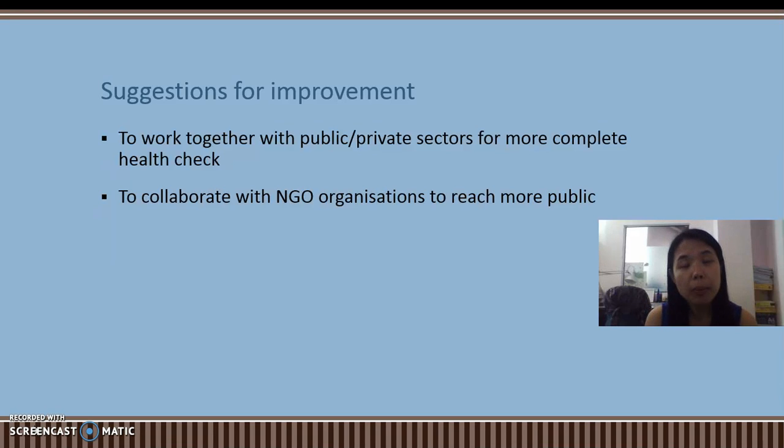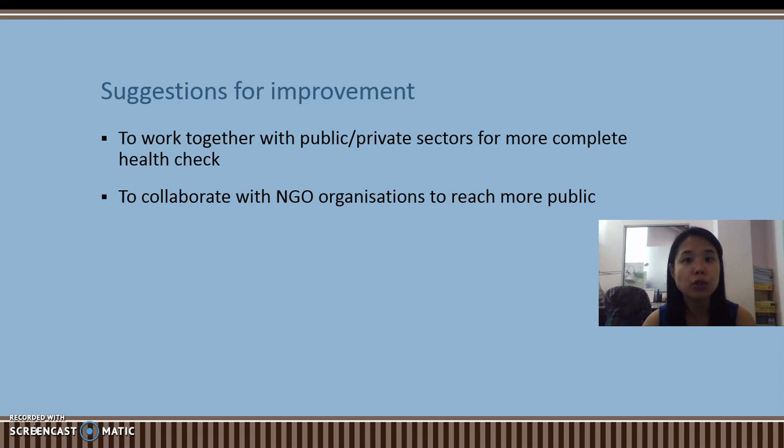And other than that, probably we can work with some diagnostic labs, for example Pathlab, BP Healthcare, in order to perform a more complete or thorough body checkup, where patients provide their blood samples and urine samples for the lab to analyze at a very low cost compared to the price they offer in the diagnostic lab. So in this case, patients will benefit a lot more from this kind of campaign.